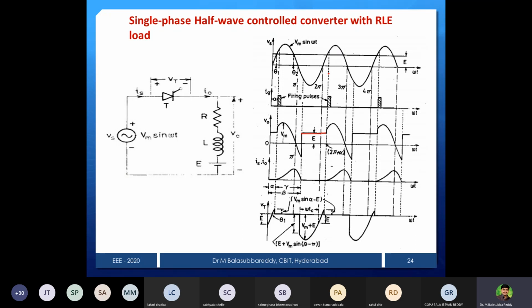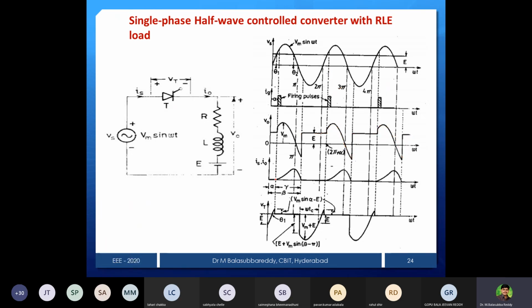Next positive half cycle, again at 2 pi plus alpha. Whatever alpha we are maintaining, we can place the firing pulse again, wherever a positive half cycle is there. Again the thyristor will conduct and give the same as the source voltage. So that will be the procedure, and the next negative half cycle remains 0. In the next positive half cycle, at 4 pi plus alpha, the thyristor will conduct. Like this, the cycle is going to be repeated.